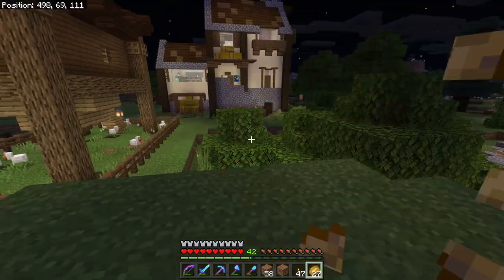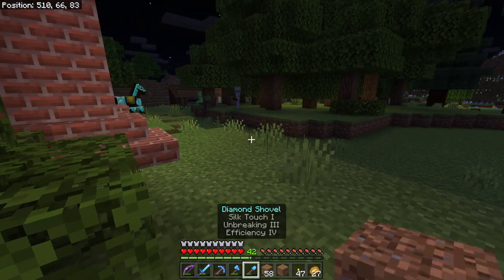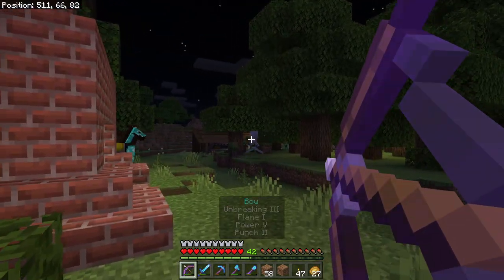Yeah, I guess they're passing through. Okay. Name tags. Go. Axe that. No name tags. Lure more zombie villagers over. Go.